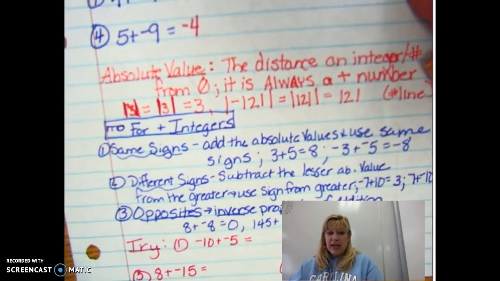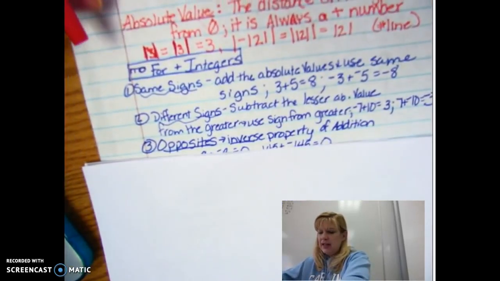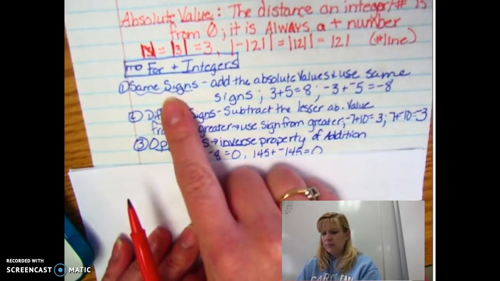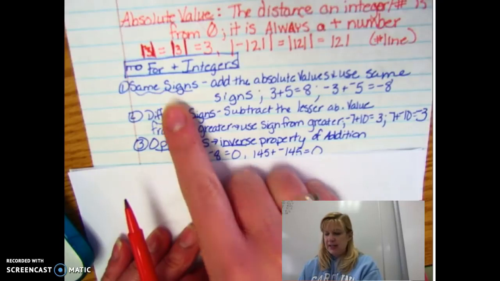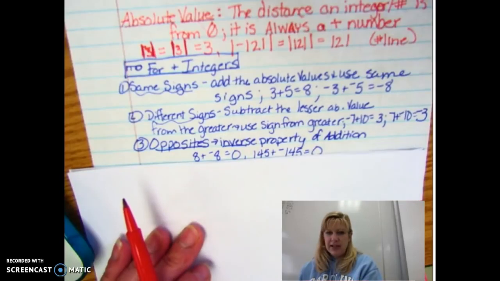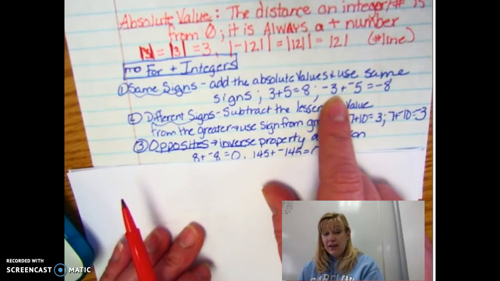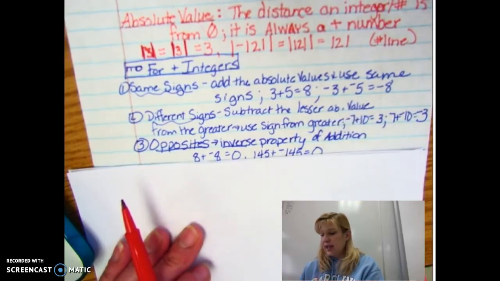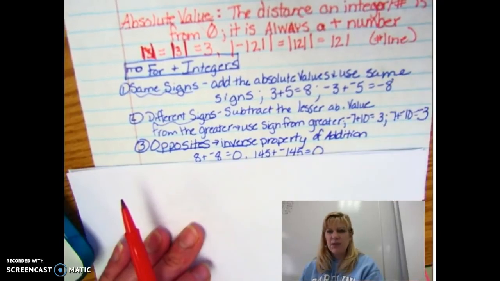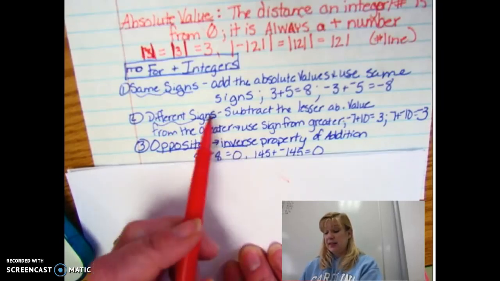So I'm going to talk about keys. When you look at your assignment today, this is something that you can go back to and say, okay, what do I do here? If you have the same signs, like a +3 plus a +5, you keep the same sign. You just go through the operation. 3 plus 5 is 8. A -3 plus a -5, 3 plus 5 is 8, but it's a negative, so you keep the same kind of sign on it. Simple, easy. It's the different signs that is the difference.